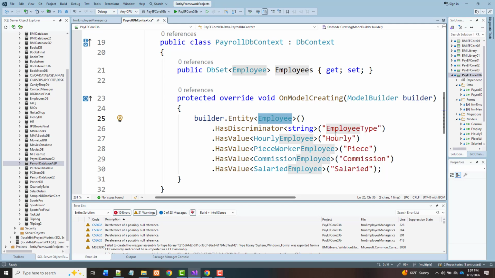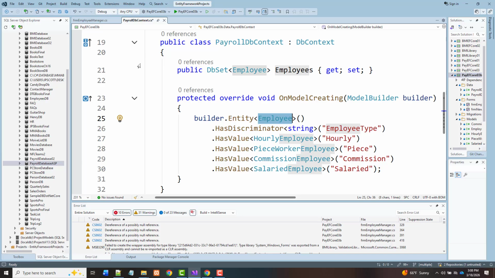All right. So again, if it's an hourly employee, we'll pass in hourly. If it's a piece worker employee, we'll pass in piece worker. If it's a commission employee, we'll pass in commission. If it's a salaried employee, we'll pass in salaried. All right. So we've got all of that done. All right. When I come back, I'm going to come in and talk to you about creating what's referred to as a service class. And we'll get back and we'll get into that in the next lecture.